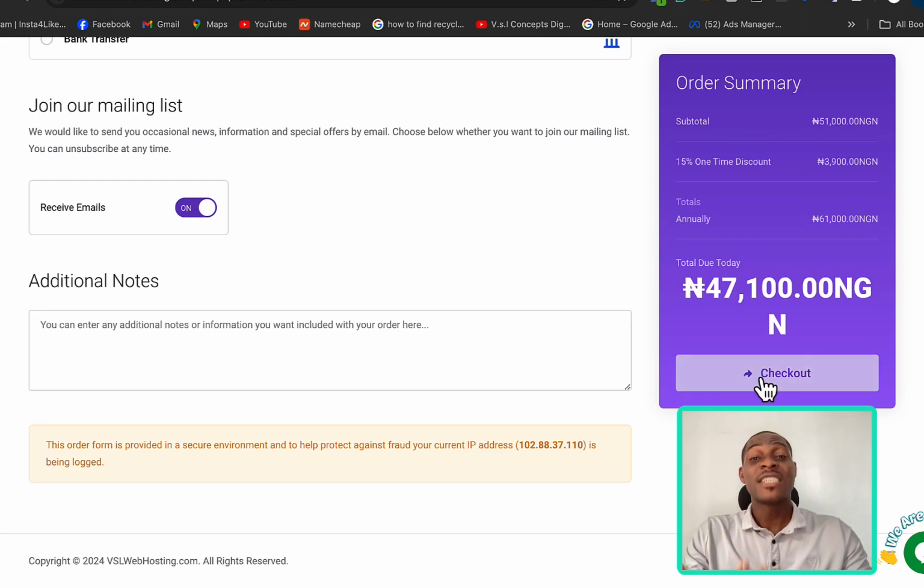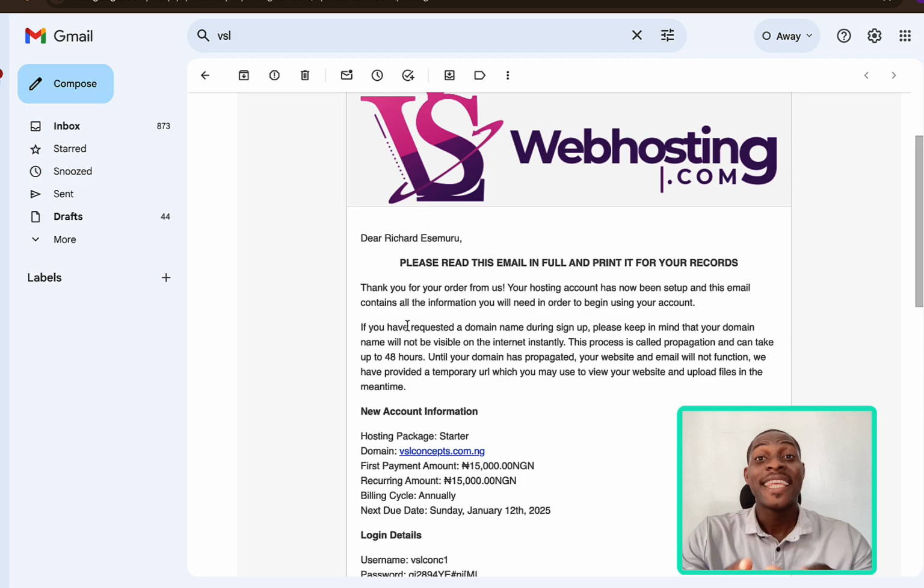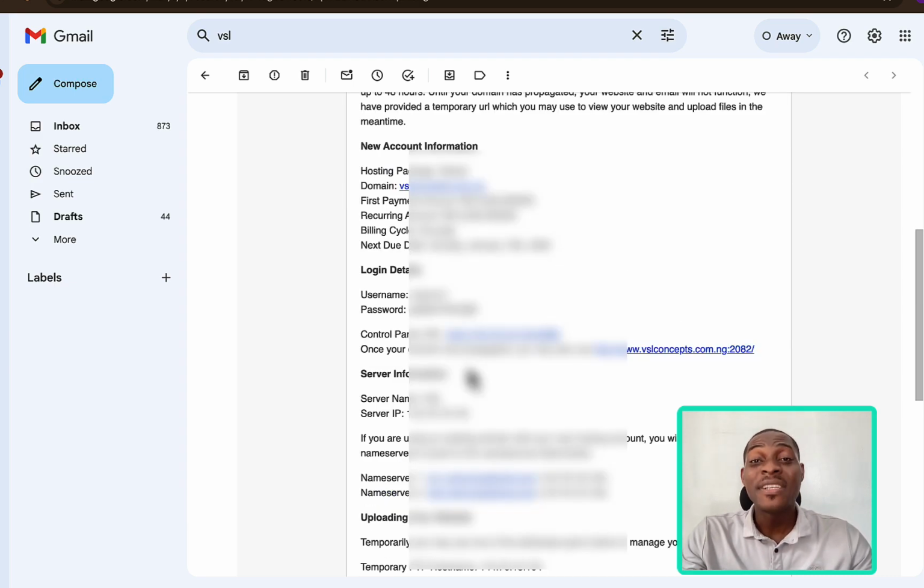So immediately you click on checkout, it's going to bring up the option where you will now make payments for your domain, and immediately you receive your cPanel login details on your email. Yes, you are going to receive this email. The email will actually carry details that would give you access to your control panel. Now, what is your control panel as it were? Let me briefly explain for those persons who do not know anything about web design. Remember, I promised to go down to the basics.